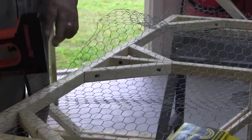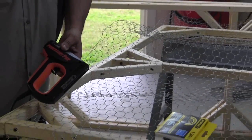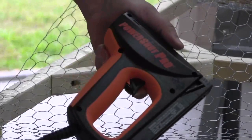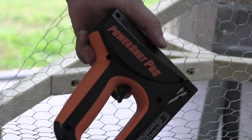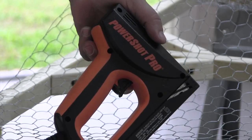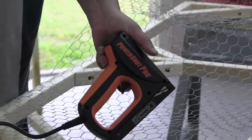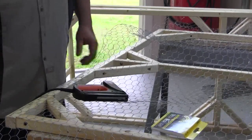Oh, I'm using a PowerShot Pro, which is absolute crap. This is my third one. I've sent them back to the factory. The very first time I had one go bad, just like a dozen staples and it went bad. And I called the factory and they said, send it to us, we'll repair it.